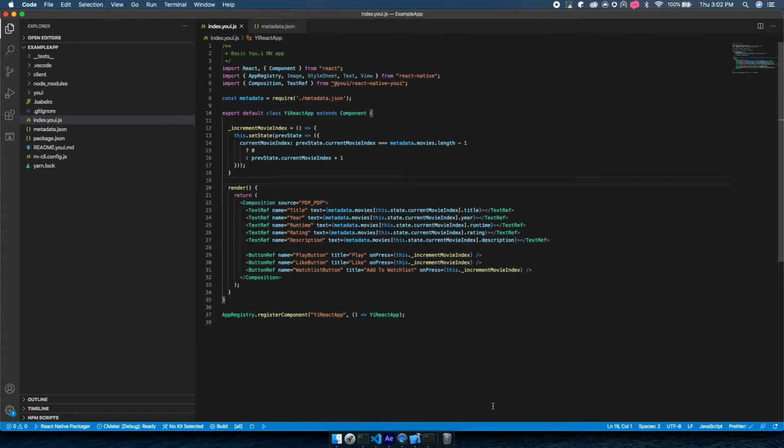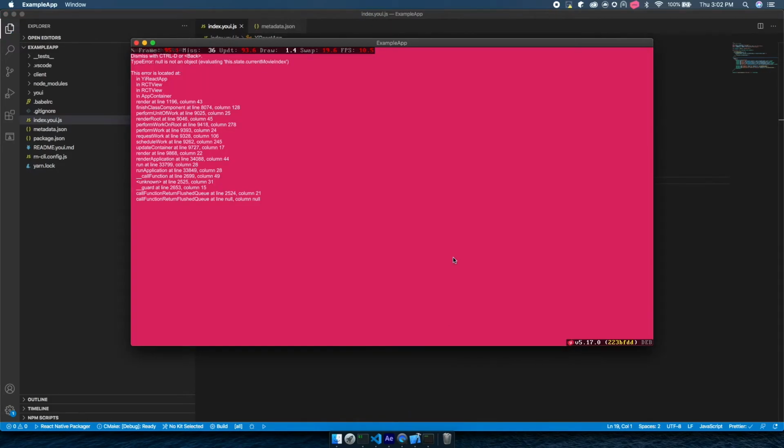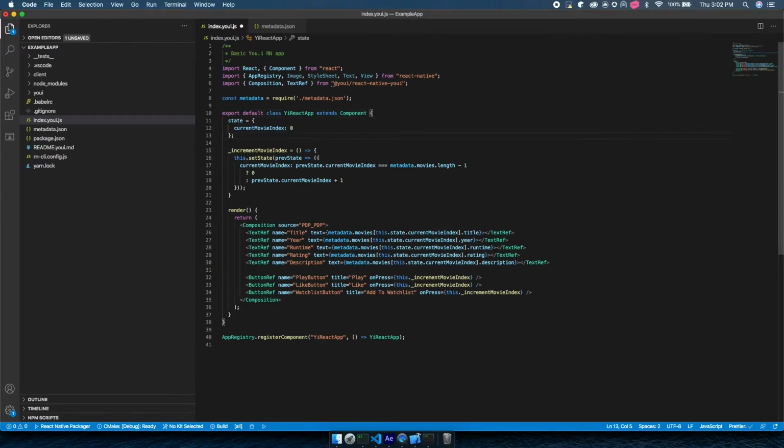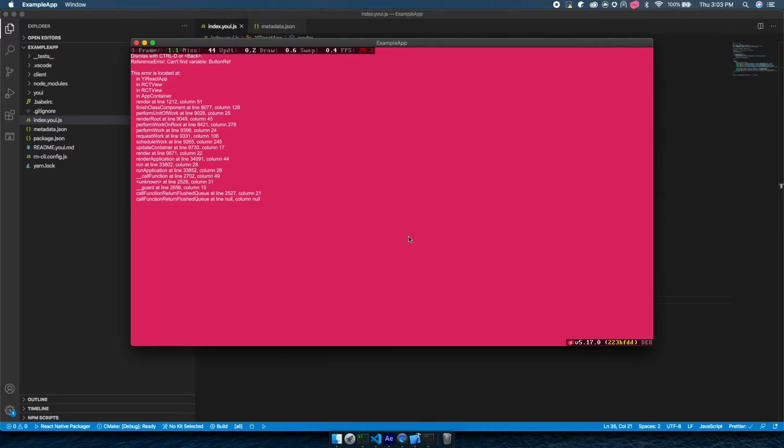So we should be able to test that right now. Of course, I don't have any state, so let's do that real quick. We'll bring in our little state component here. So the first index that we have is of course 0. This function will simply take the current index state, increment it up by 1 to a maximum of the length of the movies minus 1, and then all of the buttons link to that function. So we should be able to test that here.